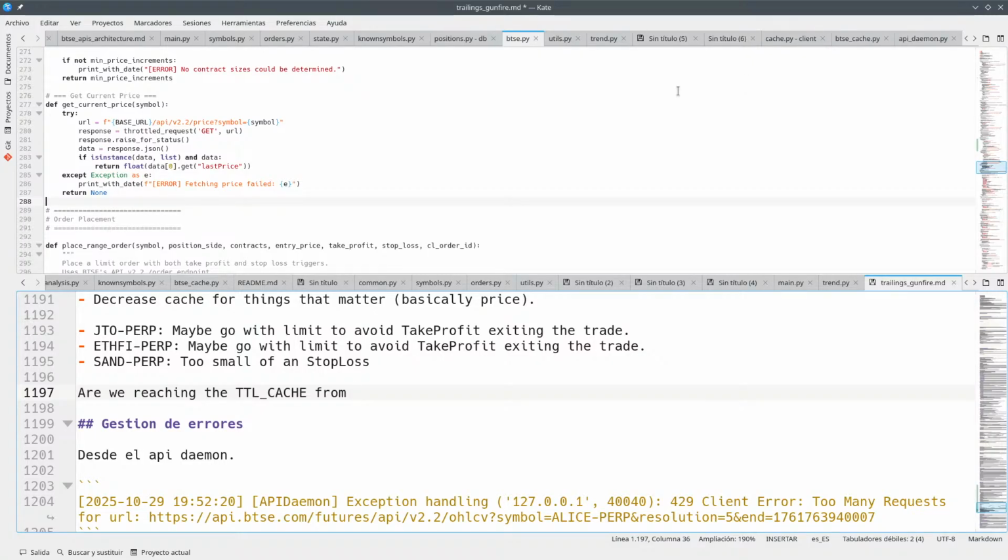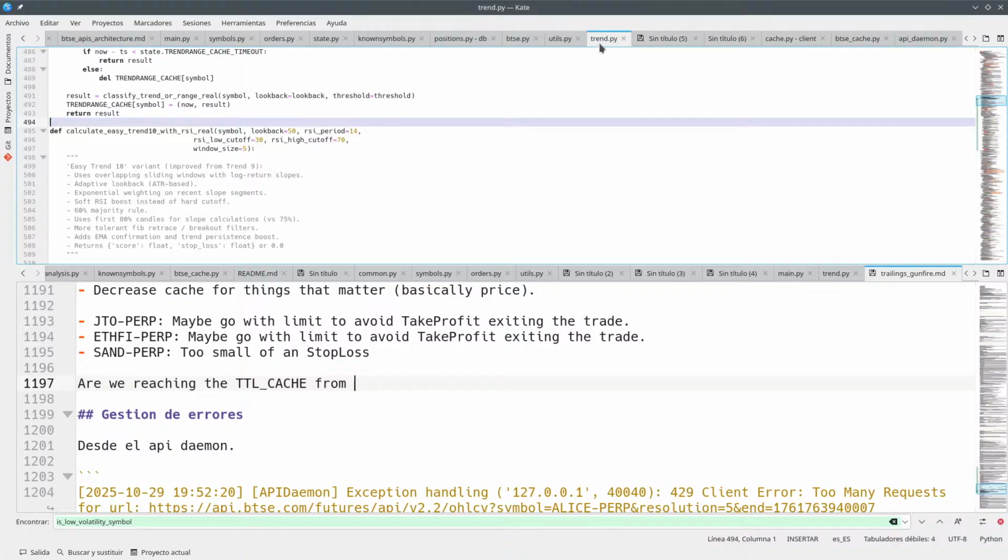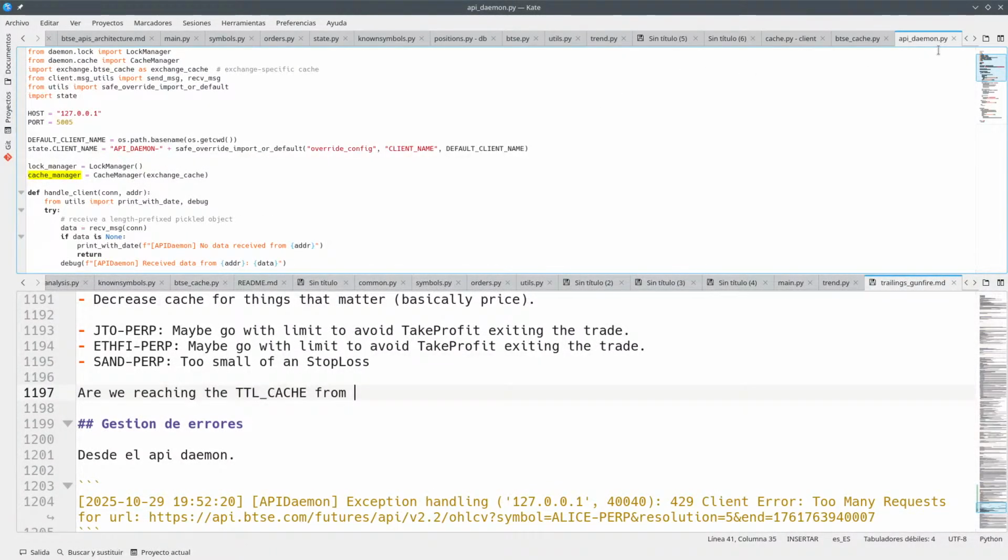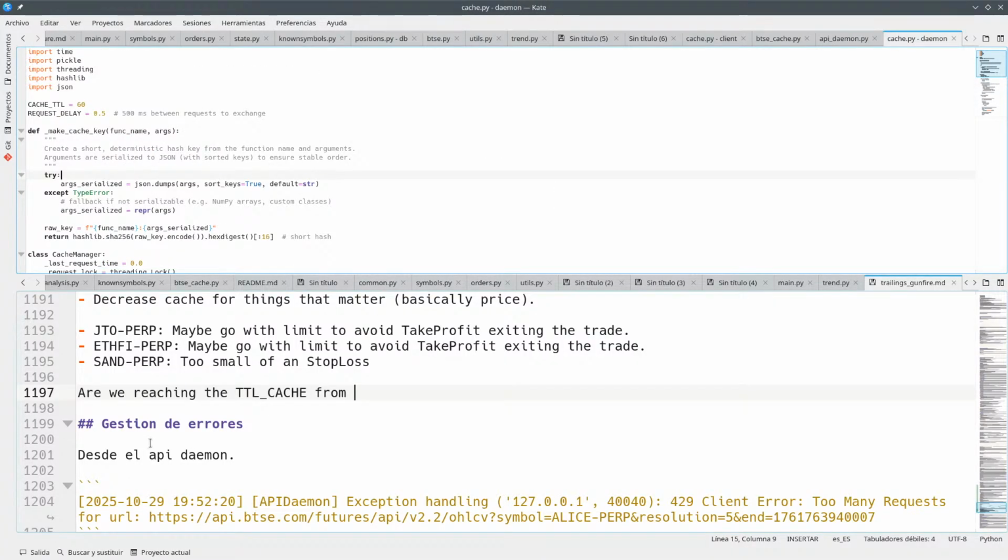I'm trying to make this work in such a way that I don't lose money when I try to set up the take profit. Are we reaching TTL cache from the API? Where the hell is this? From Daemon. I mean, we have only 76, Daemon Cache API.